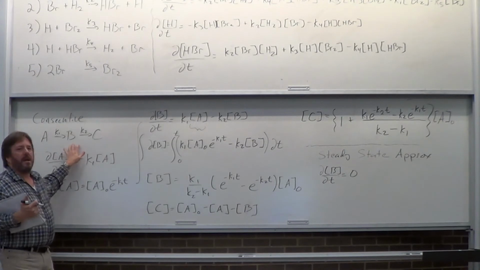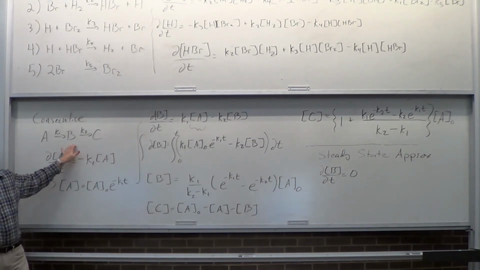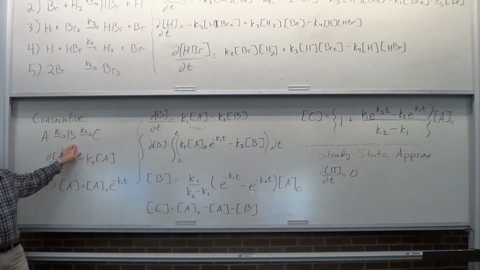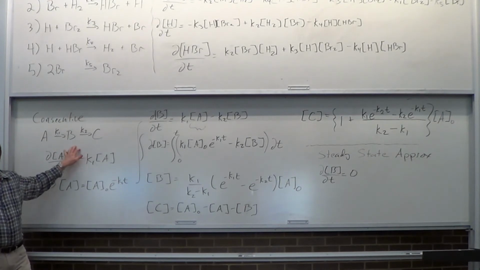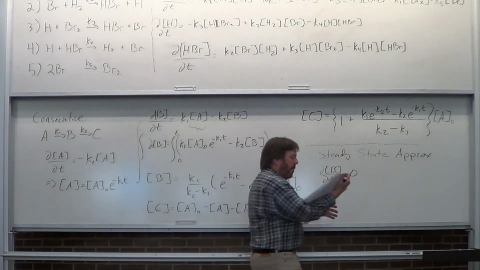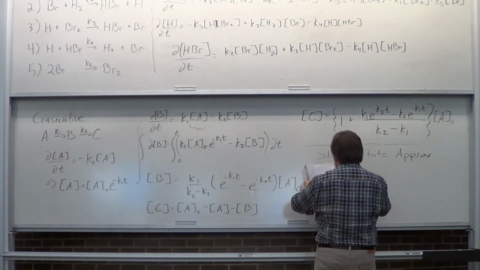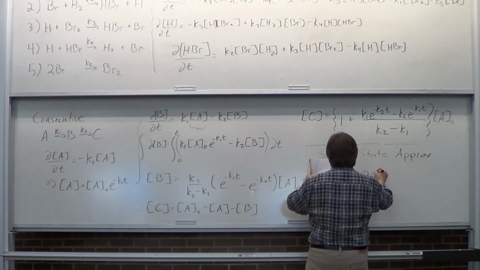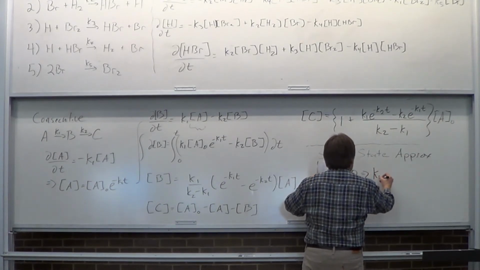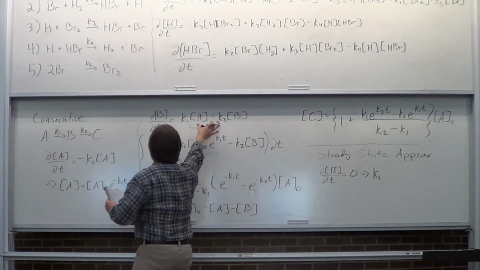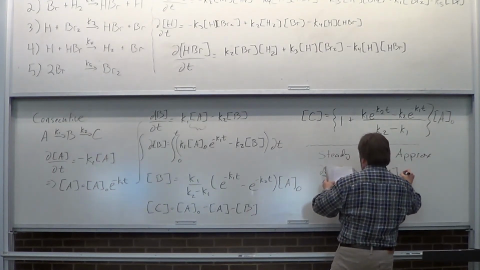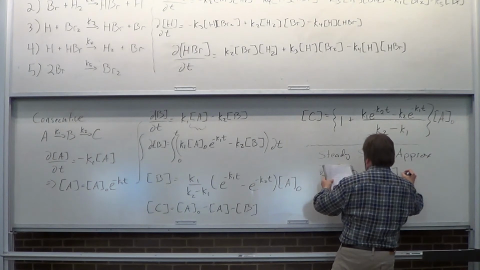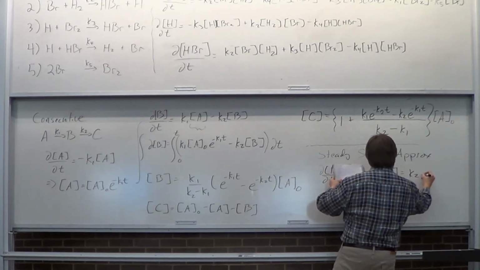That is when you have reaction intermediates, which you almost always do, and under certain circumstances, again, what I just said, one comes in and one goes out. If those are correct, you can do this. And what that allows you to do is, there's a big therefore. This comes from here. If this is 0, then this is true. And then I'll show you what you can do with this. K2B.